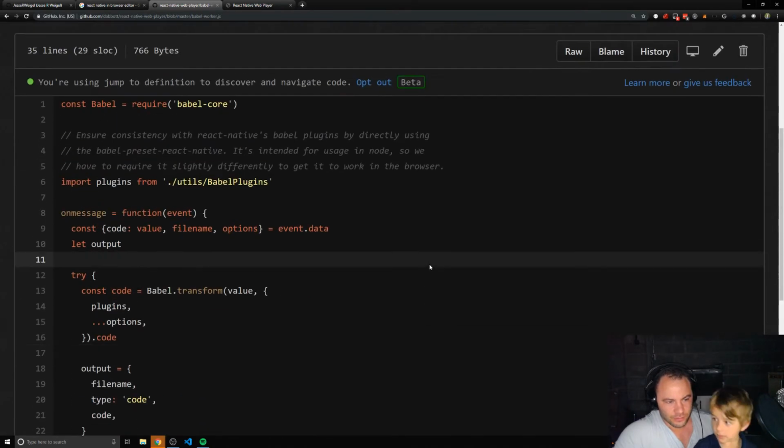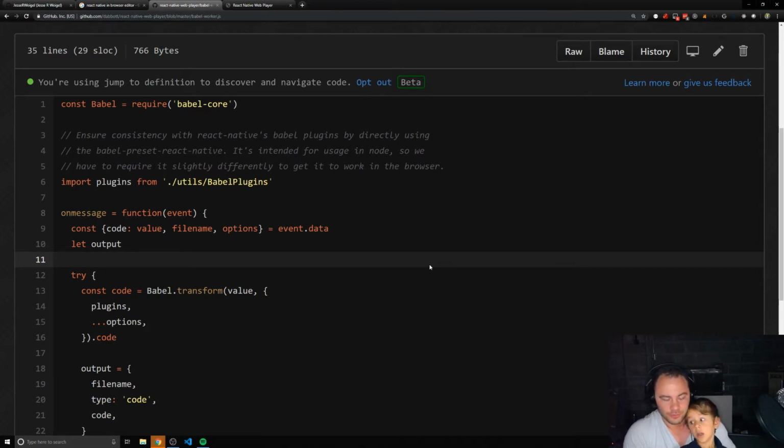So the problem when you're trying to do React Native in the browser is that React Native by default doesn't run in the browser, right? You're not using DOM elements like you would in normal React. You're using these React Native primitives, which need to be turned into something to run.